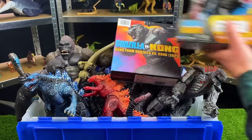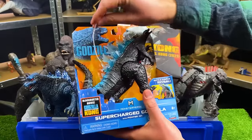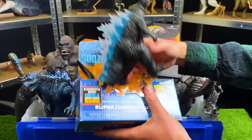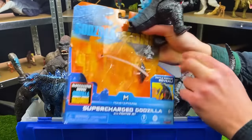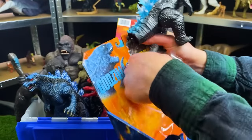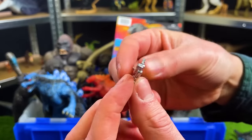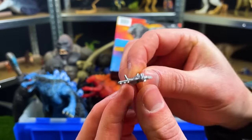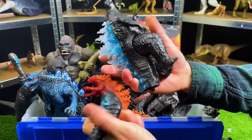Let's go ahead and get started with this supercharged Godzilla. Oh, you can see I've already opened it up a little bit. Let's go ahead and get this out. Let's grab that tail. Oh, and there's a little bit of battle damage piece right there. Let's grab that too. And look at that. It even came with this teeny tiny little airplane. Oh man, this tail is really hard to get on. I might have to put this on later.